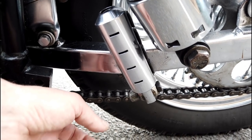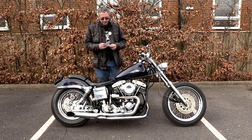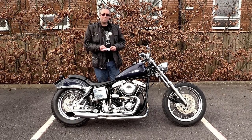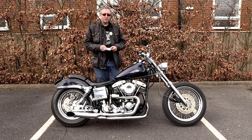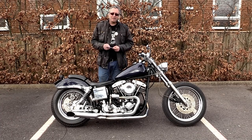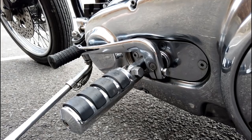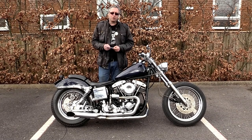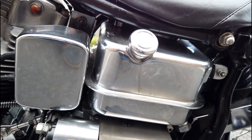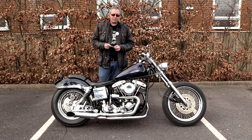The drive chain had been adjusted so tightly you could have played Mike Oldfield's Tubular Bells on it. The clutch was slipping because the selling dealer, who apparently has 25 years of selling and trading quality motorcycles, had failed to realise that the primary chain case doesn't contain any oil. The primary drivetrain is fed by a drip feed system, just a tiny amount of oil, a few drops every minute. So the dealer, in his infinite wisdom, filled the chain case about halfway with engine oil, which caused the dry clutch to slip.